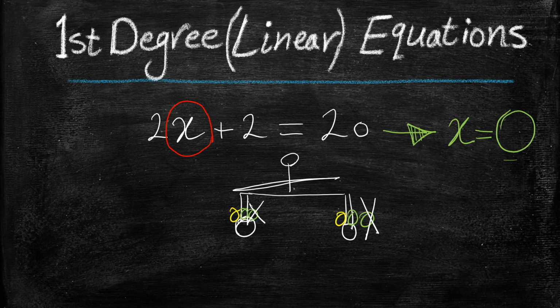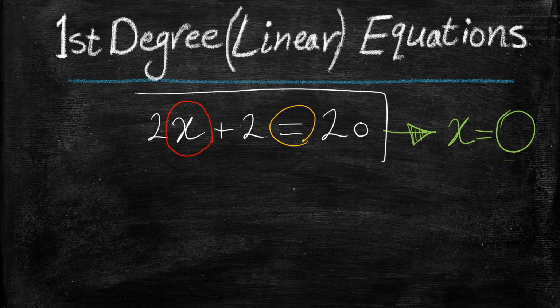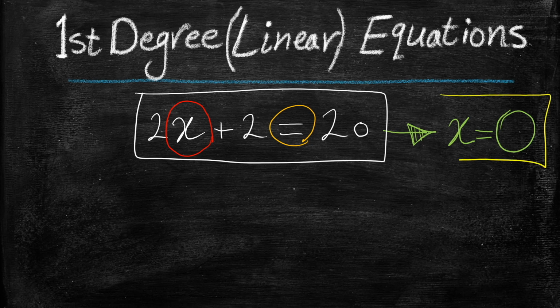But because we have an equation, an equal sign, we always maintain the balance. The scale has to always be horizontal. So what do I mean by that? I mean, if we are supposed to manipulate this equation to get into this format, when we're manipulating this original equation in the white box, we have to be careful. Whatever we do to the left hand side, we have to do to the right hand side.